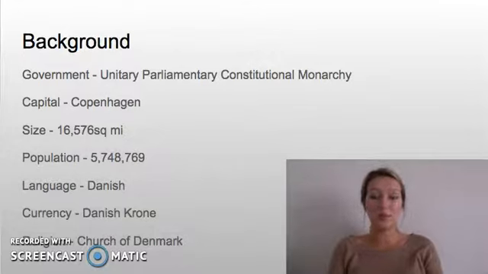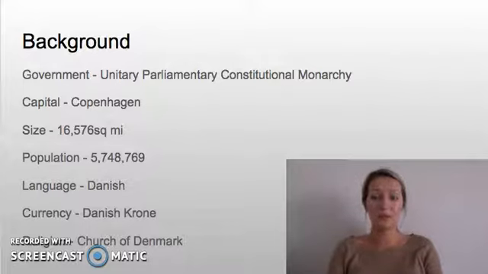Now a little bit about the government of Denmark. The Danish parliament is called Folketing. Denmark is a representative democracy with universal suffrage. The government of Denmark operates as a cabinet government, where executive authority is exercised, formally on behalf of the monarch, by the Prime Minister and other cabinet ministers.